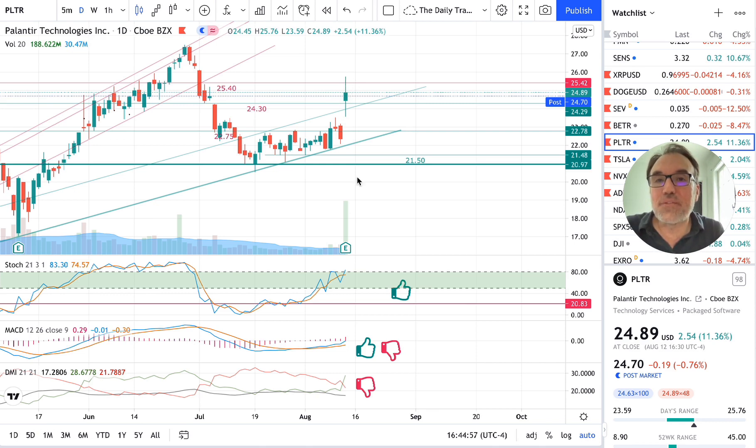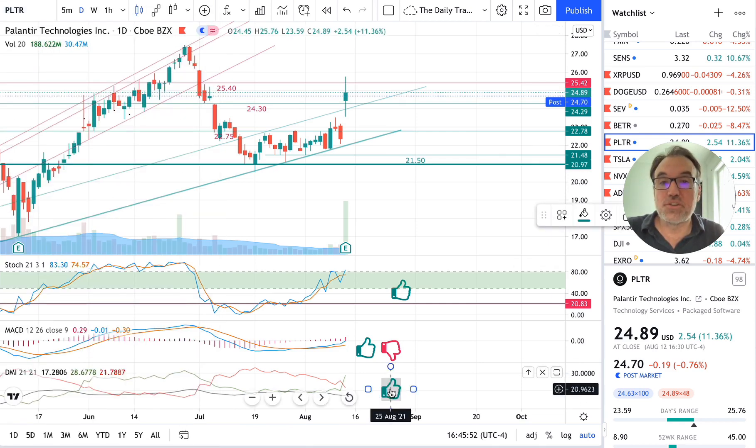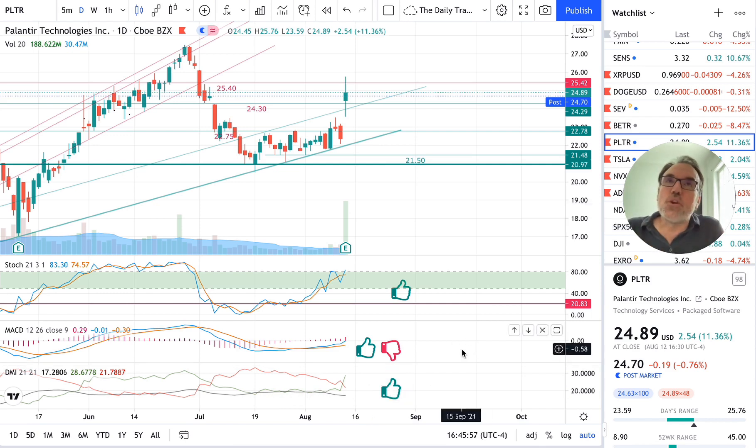Stochastic over 80 is showing a strong move. I'd have expected it a little higher, but it may be because we came down slightly from the high of the day. The MACD is also showing a strong move — we are very close to the two lines turning positive, with the blue line at minus 0.01. When that happens it will confirm that the move Palantir started around the beginning of August could go farther. Last but not least, the DMI — which is hard to convince and hard to please — has just crossed bullish, which is very nice.